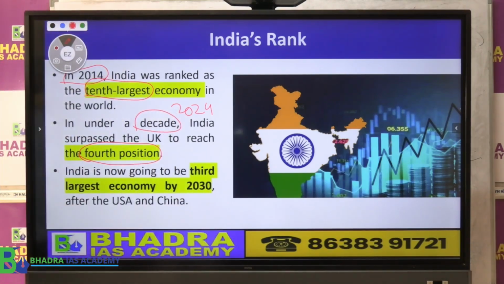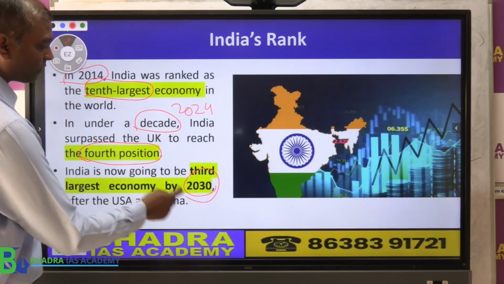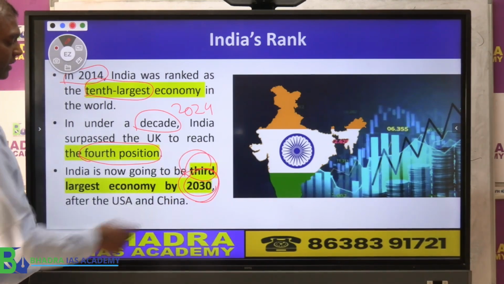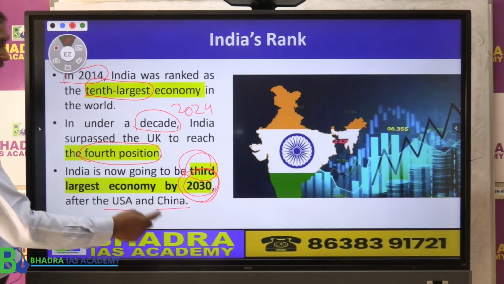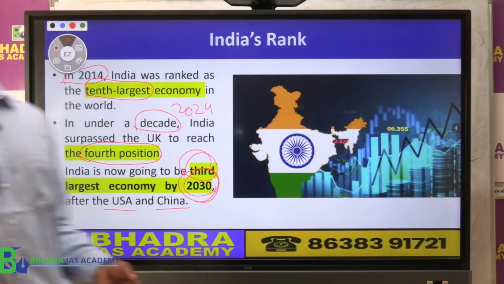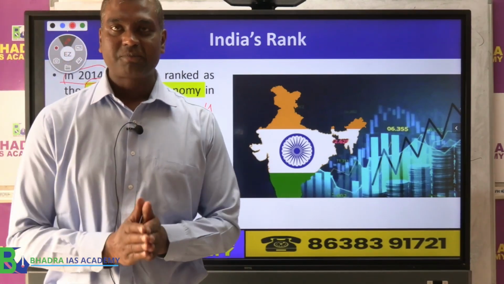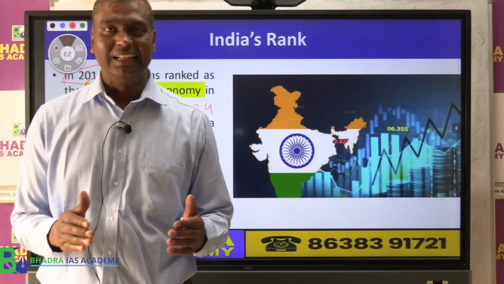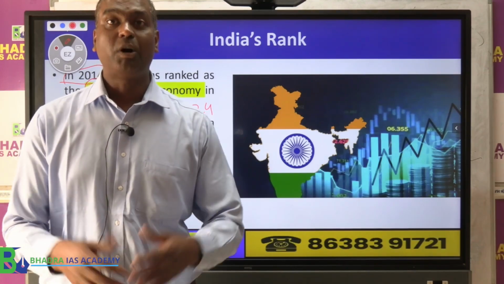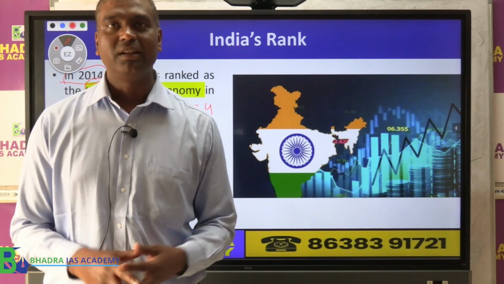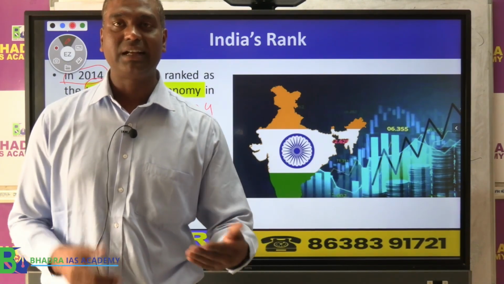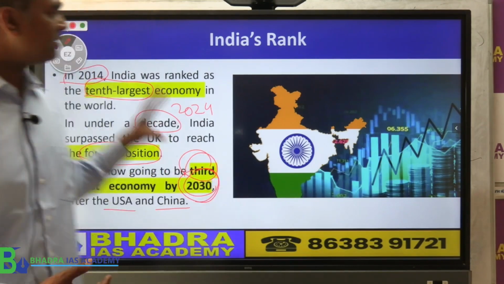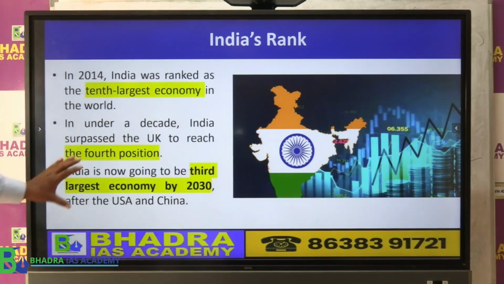Now what is being predicted, say by 2030, another 4-5 years, India will become the 3rd largest economy. First will be the US, second will be China, and the 3rd largest economy in this world is going to be India. Now in this context, the government is analyzing population, which is basically what we call the labor force for employment, and that employment will in a way generate GDP. Did you understand? So that is the background in which the government tries to discuss this part.